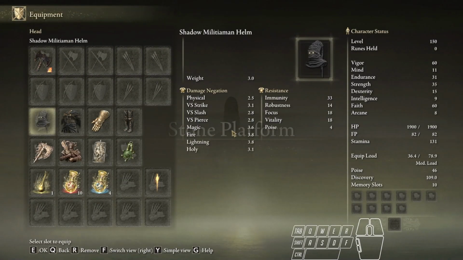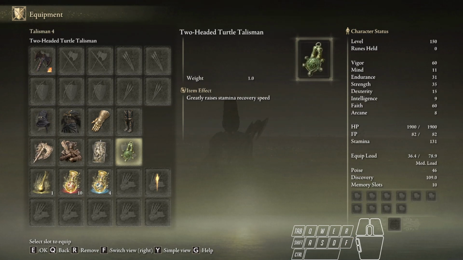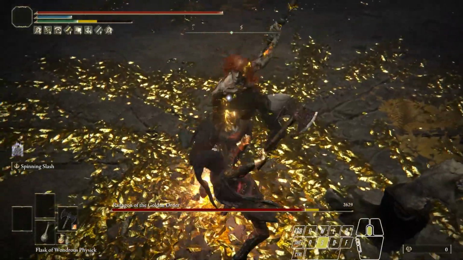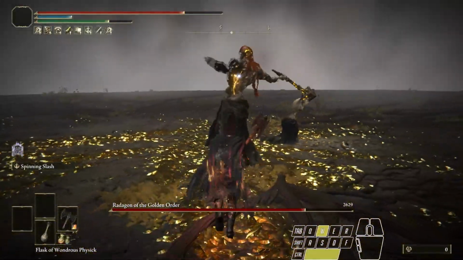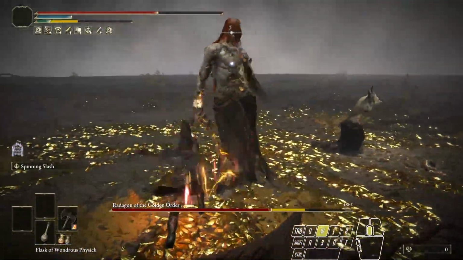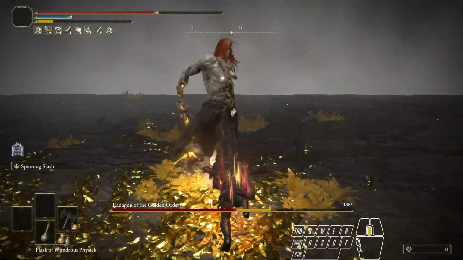The Messmer Soldier Axe is a new weapon for the regular axe weapon class. It can be infused with Ashes of War, it can be buffed by spell weapon buffs, and it can use weapon greases. The Messmer Soldier Axe might look like a common axe that most people will skip over, but it has some very unique traits compared to its counterpart, the Warped Axe. Most axe enjoyers will probably tell you that their favorite axe is the Warped Axe.